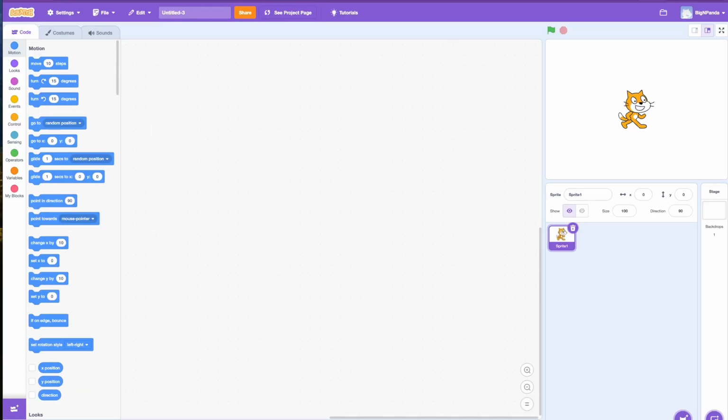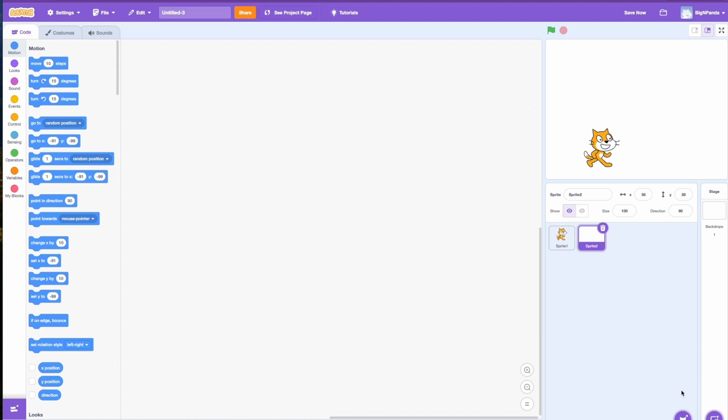All right, so first we're just going to open up a blank project like here, and you can leave your cat sprite if you want. And what we're going to do is talk about how we're going to make this rain effect that comes and falls from the sky. So let's make a very simple version first, and then we'll build upon that.